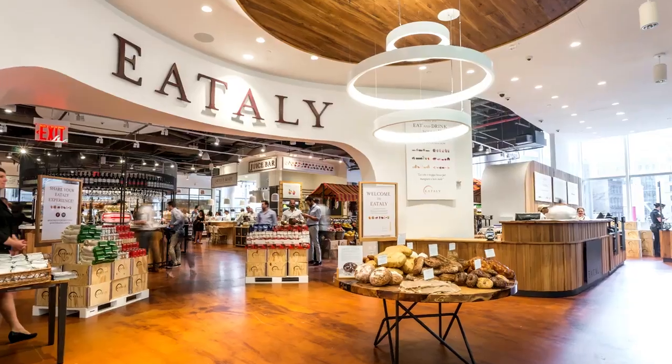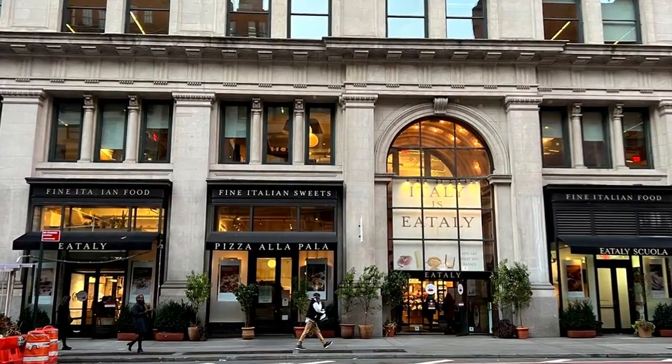My first recommendation is Eataly. You might recognize Eataly because there are locations in other cities around the world, but there's also the flagship location in New York City in the Flatiron District. So this is the downtown location we're talking about here because it's right outside of the World Trade Center. I do love the downtown Eataly. There's nothing like the original Flatiron location, but I feel like this location is basically underestimated because there's a lot less tourist traffic here, so you can enjoy your experience a little bit more.